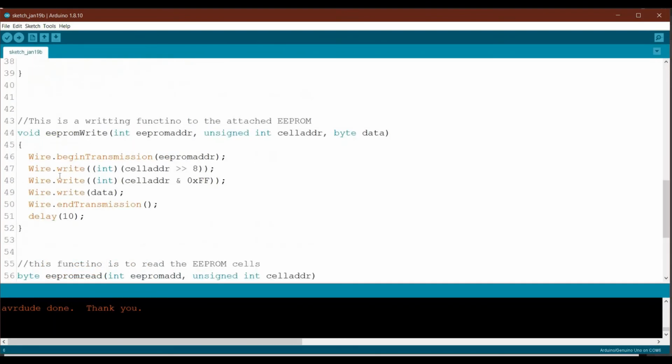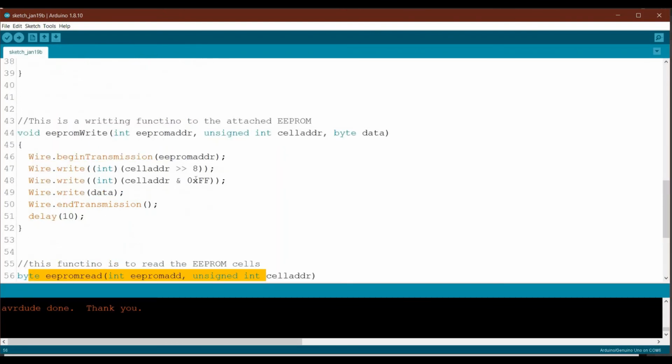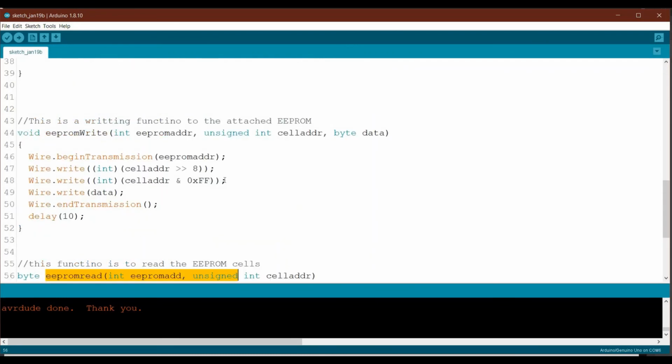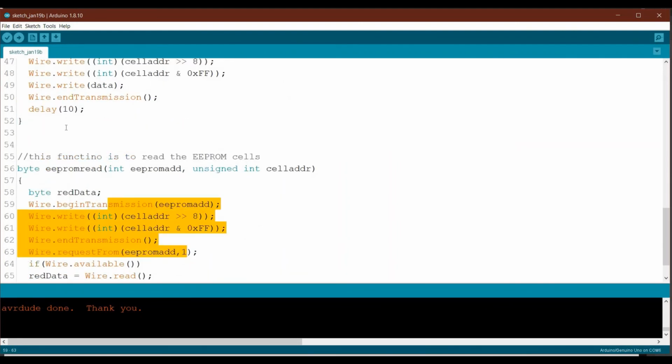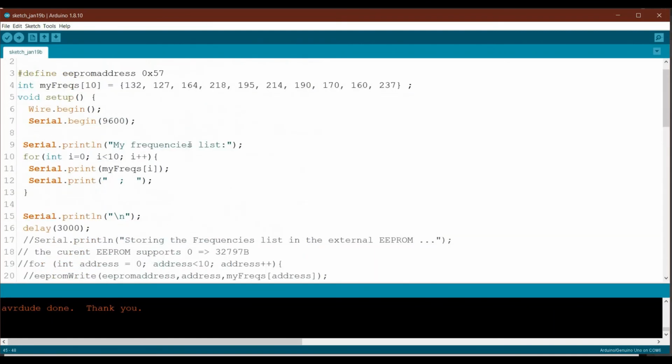And these are the main two functions for this tutorial, how to write and read from the EEPROM. And in the next tutorial we will learn how to make an update function, where an update we will not directly write, because write will consume a lot of cycles from the EEPROM. So we will learn how to do the update, which will read first. If not match, only then write. Otherwise, we just skip.